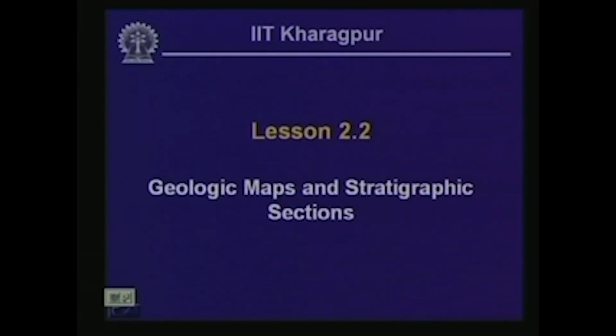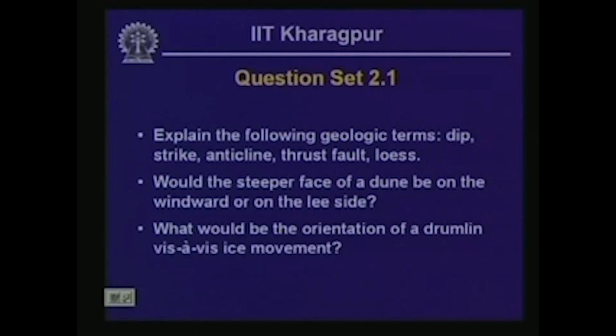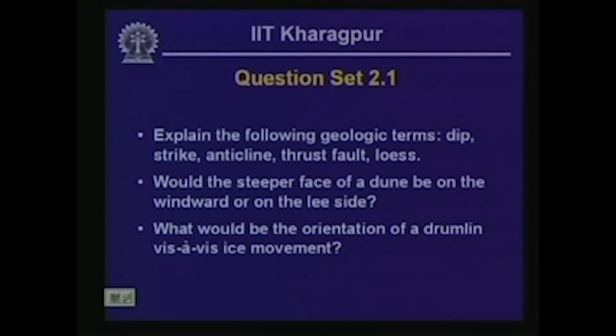Hello everyone, and welcome to session 3 of the video course on engineering geology. In this session we are going to talk about geologic maps and stratigraphic sections. But as is the practice, before going into the subject matter of this presentation, I am first going to discuss the answers to the questions that were asked in the previous presentation. The first question was the explanation of the following terms: dip, strike, anticline, thrust fault and loess.